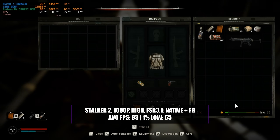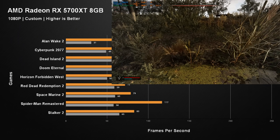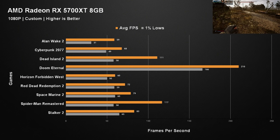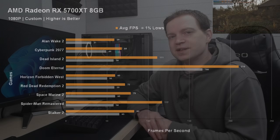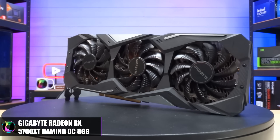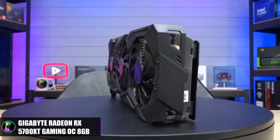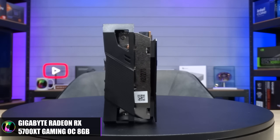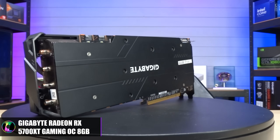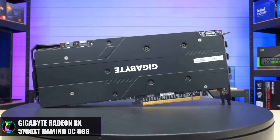Most games will actually play on a 5700 XT and you're going to have a great experience. It's just a shame that newer games requiring new hardware technologies like ray tracing or mesh shaders are really going to let this card down. It's actually been a lot of fun seeing what the RX 5700 XT can still do in 2025. This card will make a great GPU for those that just want to play indie titles, older titles, and probably e-sports titles. The old RX 500 series are likely to get replaced by this card since it's still driver-supported.